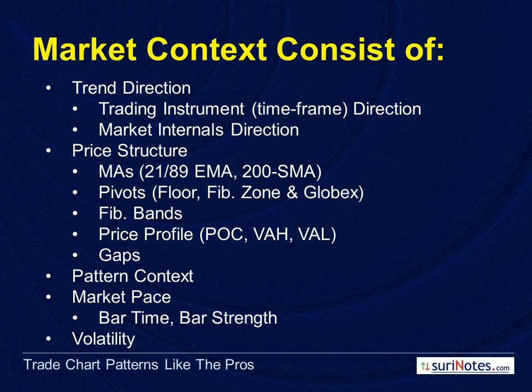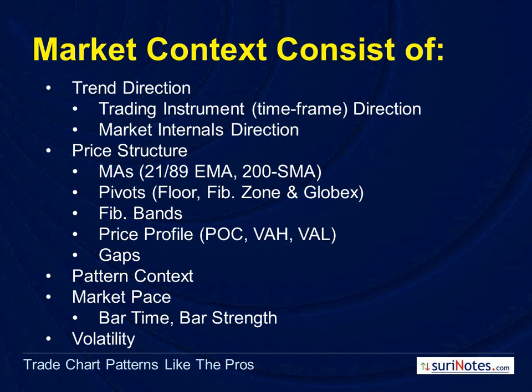The second is the price structure. Some of the tools I use, which I posted here, are the 21 period EMA, 89 period EMA, and 200 period SMA. I watch them to see whether the price is above or below, and how the pattern is behaving. In fact, I'll give you a couple of examples just to show you how I use them.